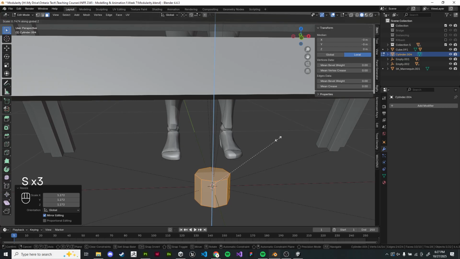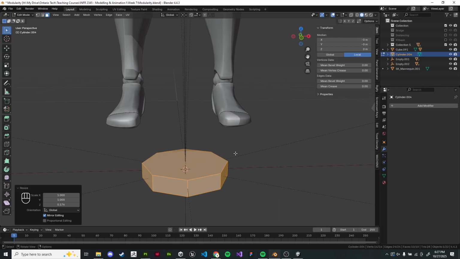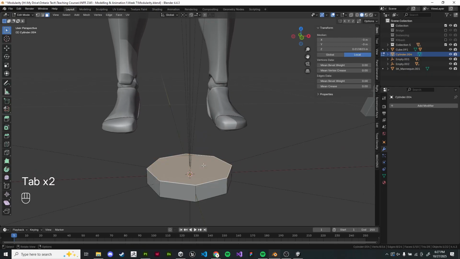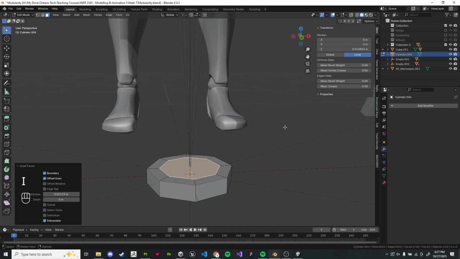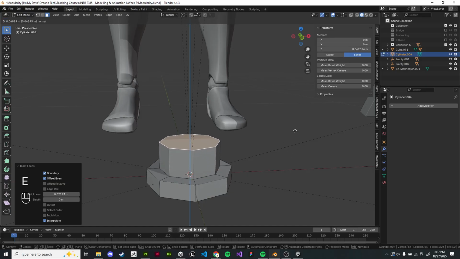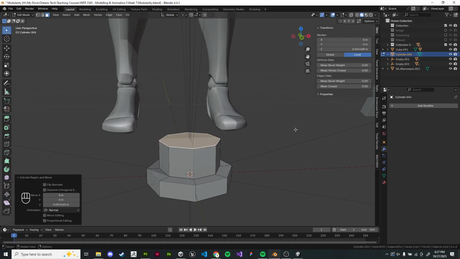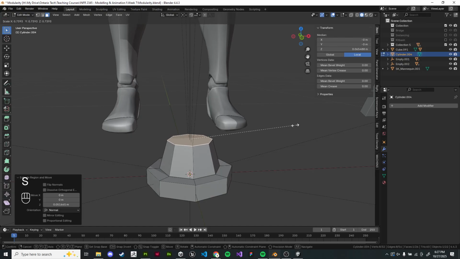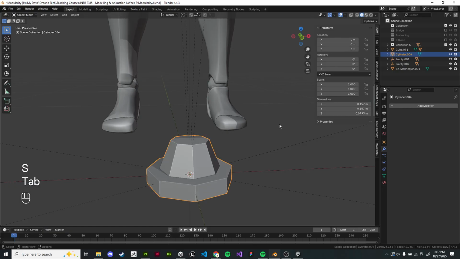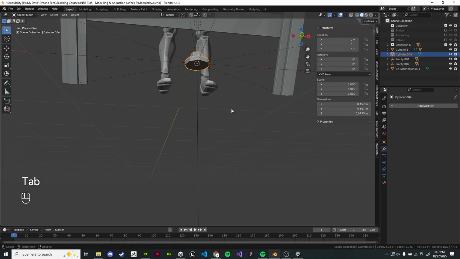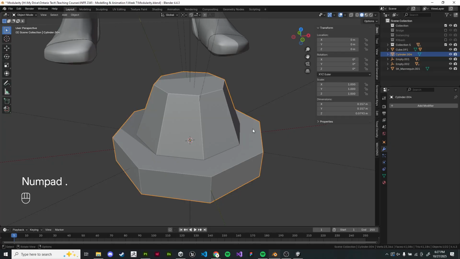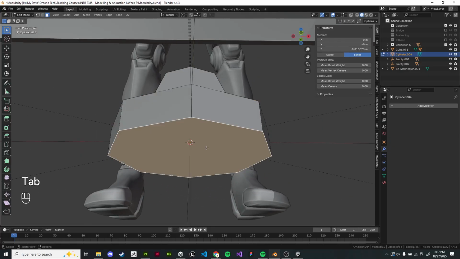I'll scale it on Z. And then I'll use I to inset a little bit, and E to extrude, and then S to scale once more. So now we have our light, quote unquote, and I'm just going to delete the bottom face because we don't really need it.